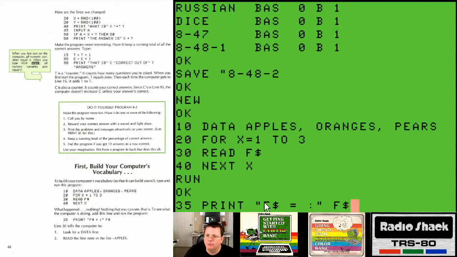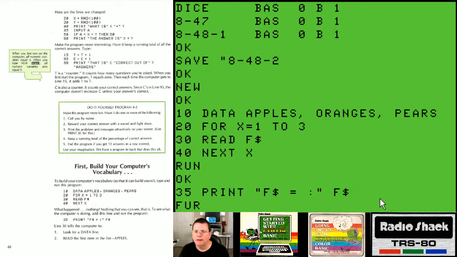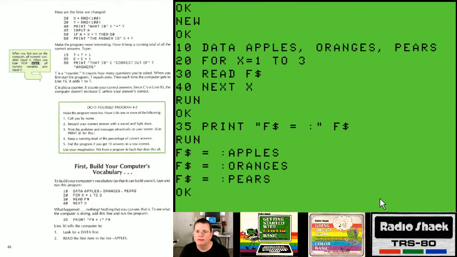Line 35 is going to say, well, f string is the equivalent of, this is all printed in text, and then it's going to print out the actual f string variable that got read right here. So when we do all of that and we run it, when we type in run, these were the 3 words that got read. It read in apples, it read in oranges, it read in pears, and it allowed us to display those as we were doing them. So it says line 30 tells your computer to look at the data, etc. So we're flipping pages now.